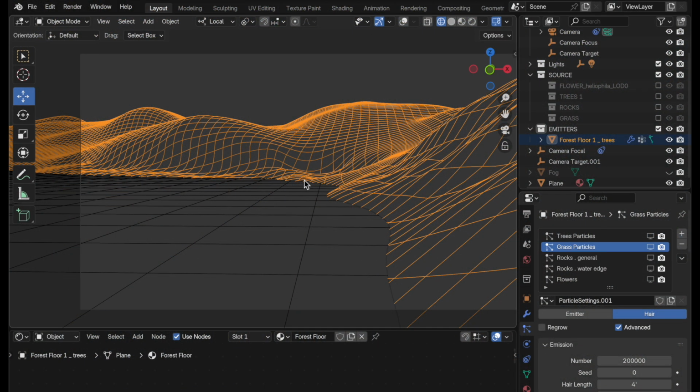The next quirk that I would love to see worked out has to do with the 4 viewport shading icons. In this particular case, we have wireframe, we have shading, and then we have material preview, and then we have a final rendered preview. The rendered preview is great because you can see a preview of what your final ray tracing Cycles rendering is going to be. But in this particular case, it doesn't actually show what my final rendering is going to be because it takes into account the visibility of items as they're governed by the screen icon or the eye icon.